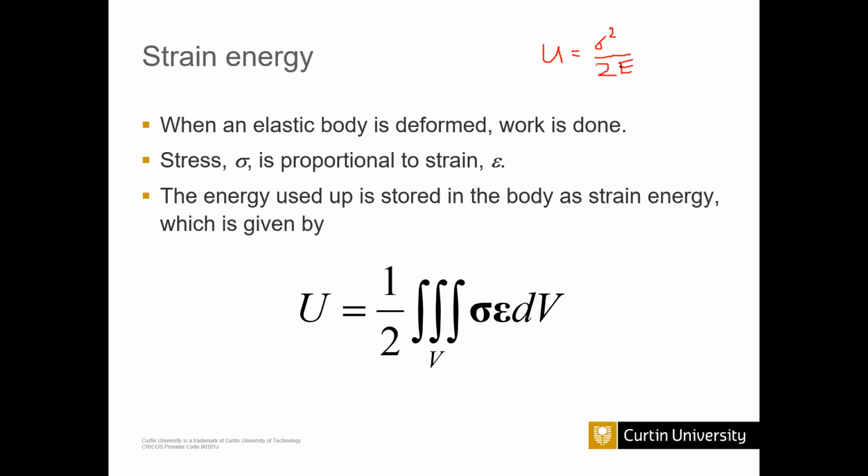As I told you, we can rearrange this equation. We can substitute E with sigma and epsilon, so sigma divided by epsilon. We can cancel sigma with this sigma squared, and epsilon will be here. So this will be half sigma epsilon. You can arrange it in a different manner.